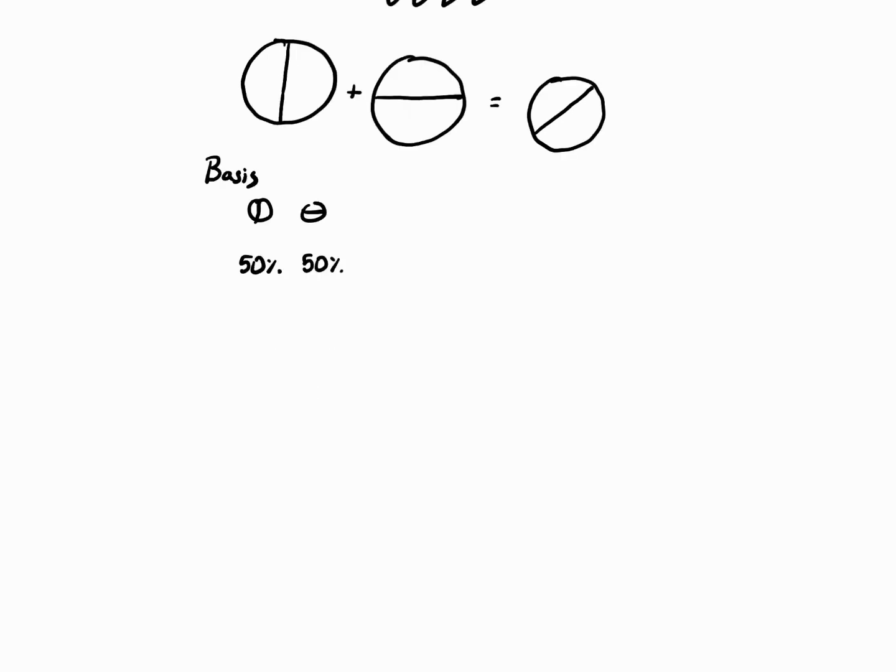Of course, I don't always need to have a perfectly equal superposition, and instead, if I'm going back to my spin-based qubit, I could have a spin that is pointing mostly upwards, but not perfectly up. So in this case, I can say that if I'm measuring it in the up and down basis, I could have, for instance, an 80% chance that it's pointing in the up direction, since it's very closely aligned with that. But I could still have a 20% chance of measuring it to be spin down.